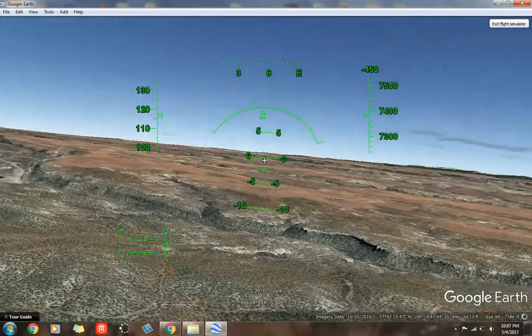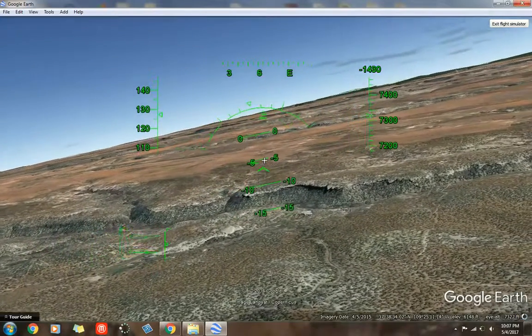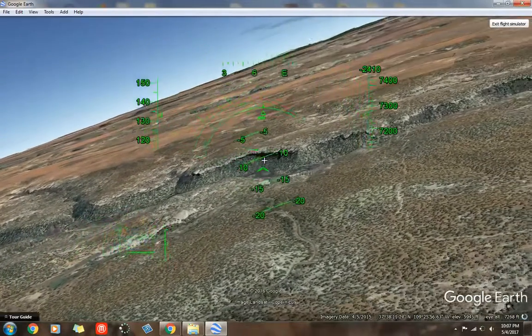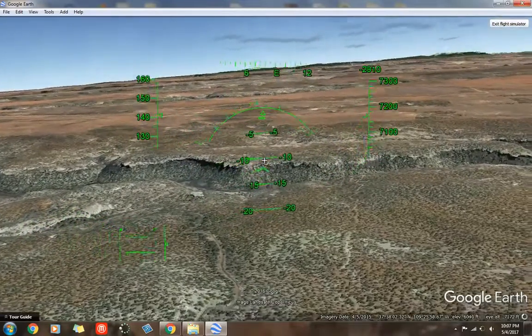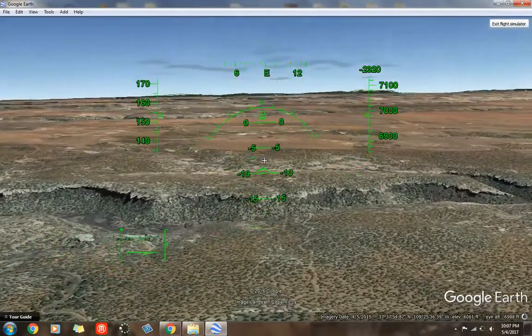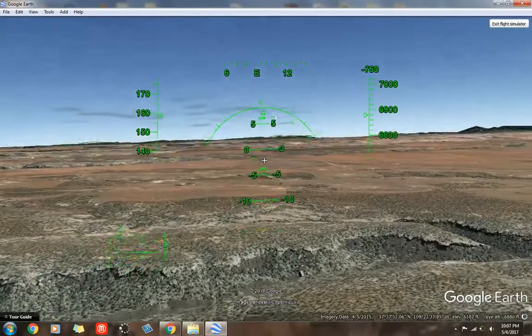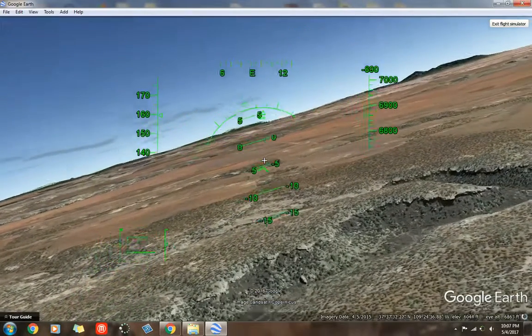After you've flown around for a little while, I want you to make a circle and go back to the airport. For demonstration purposes and for time, I'm not going to land at the airport. I'm just going to pick a spot over here. Landing's kind of hard. I might not get this right. It might take you a couple tries. What you want to do is drop your flaps.